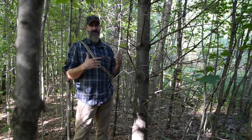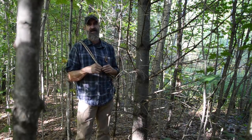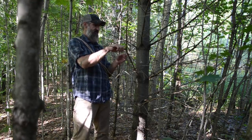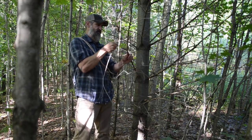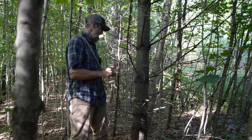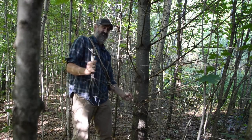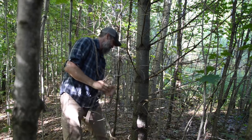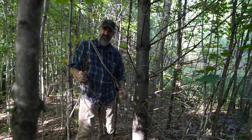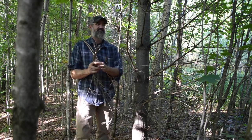First things first, gotta get my gear up off the ground. I've got the bag that goes with this gray beard. So I'm going to take this white pine and use that, and I love white pine. What I especially like about this, it's going to be dual purpose, is listen to this. All that is dry kindling right there. So I'm going to get it out of my way, but I'm also going to use that for my fire a little bit later. I won't use it for my sustaining fuel because I'm going to cook over those coals, but to get it started, nothing wrong with using this.